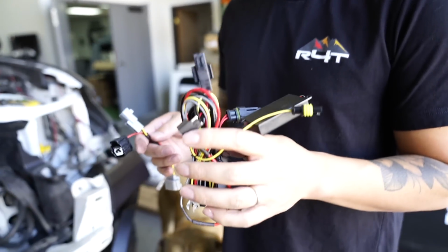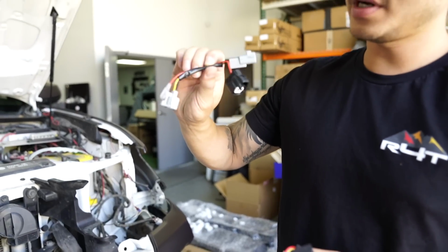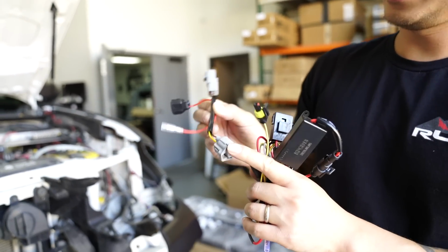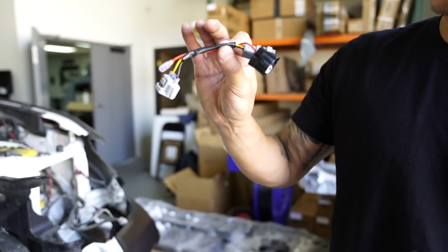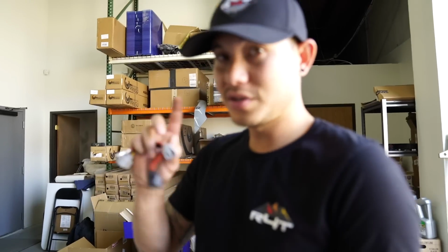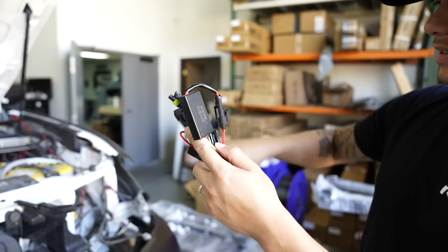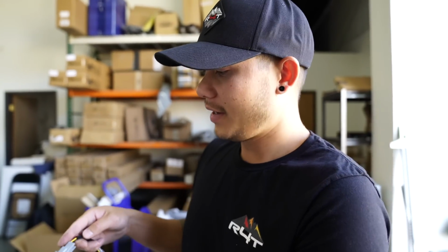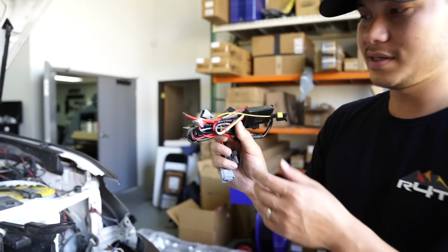Alright, so the harnesses that we are going to need is going to be this one, which comes with all of the headlights, and then this other one, which is going to be for the TRD models. This is basically just the daytime running light that is stock on the TRD Sport, TRD Pro, and TRD Off-Road. So you'll need this if you have one of those TRD models. If you don't, it will just come with this. But if you do have the TRD models, there's going to be two ways that you can actually power the headlights. This thing right here, this little box, will allow you to activate the little light dance that it does when you first lock and unlock or start it up. If you don't want that, you can just use this and all of these stock connections, and your headlights will still be powered. But one of the cool features of the AlphaRex is the little light dance that it does.